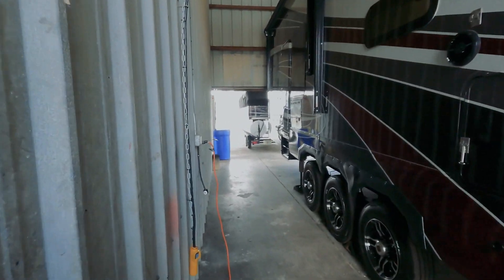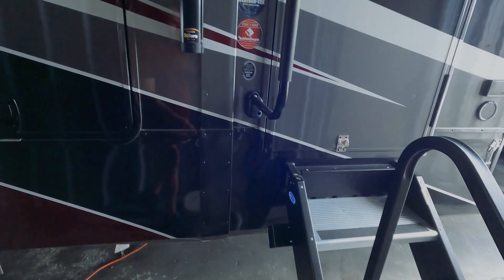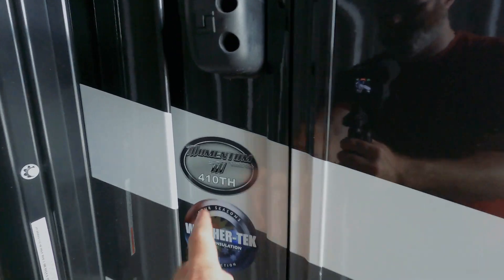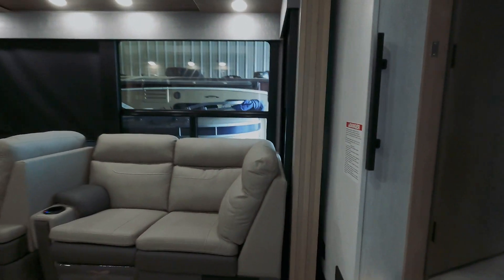Before we go inside, the shore power source here is only a 20-amp plug with a little extension cord going to the other side. This is a Grand Design Momentum 410TH — a brand new RV; chairs are still up and stuff is still wrapped in plastic. People often ask what kinds of RVs we've worked on, and the answer is a lot. We've worked on Northern Light Truck Campers, the Host Mammoth Truck Camper, a Lance Truck Camper, a Born Free Class C, Lazy Days Class C, Thor Class Cs, and Winnebago Class Cs including B-Plus styles.